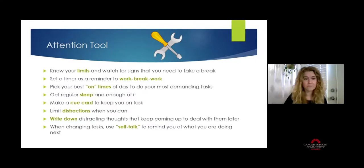Sometimes making a cue card can help keep you on task if you are easily distracted and can't limit those distractions as much as you'd like. Having a visual reminder of what you're supposed to be doing could be very helpful — just like writing out your plan for a task and keeping it visually in front of you. That can help keep you on track: 'This is what I'm supposed to be doing right now — I can see it right here on my card.'